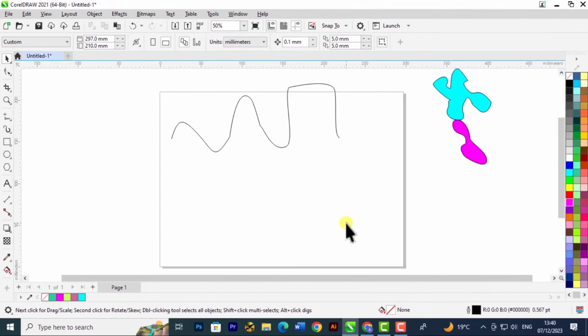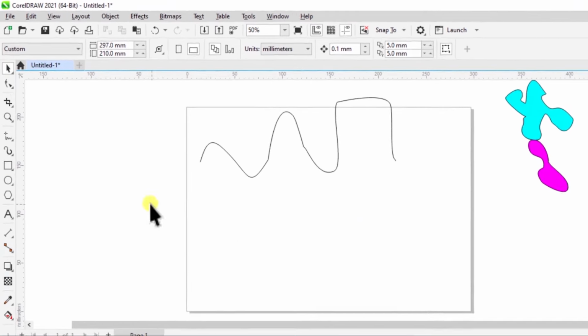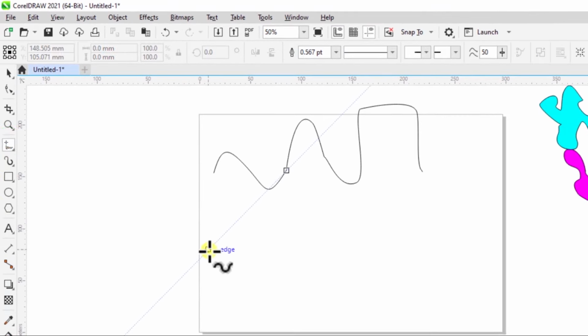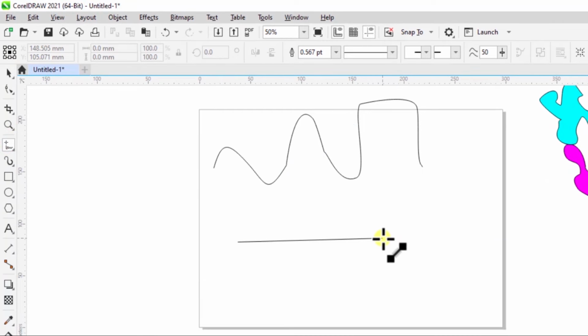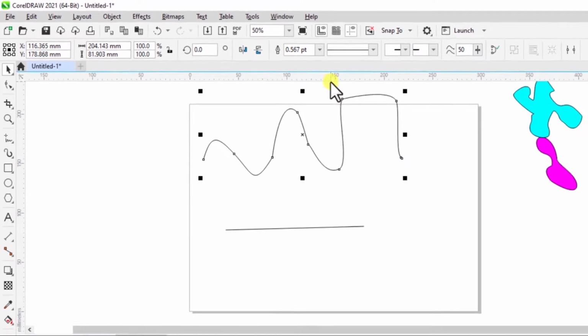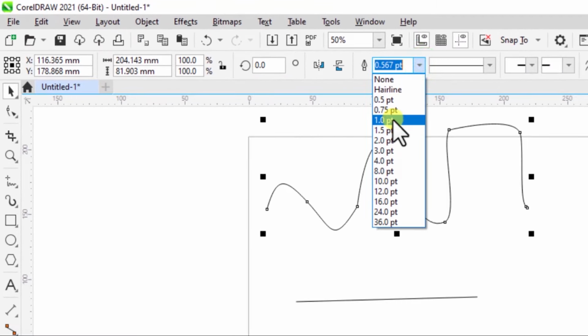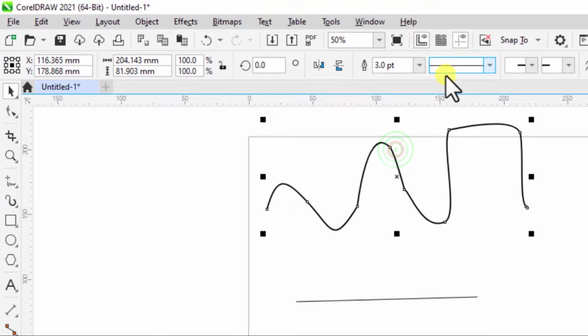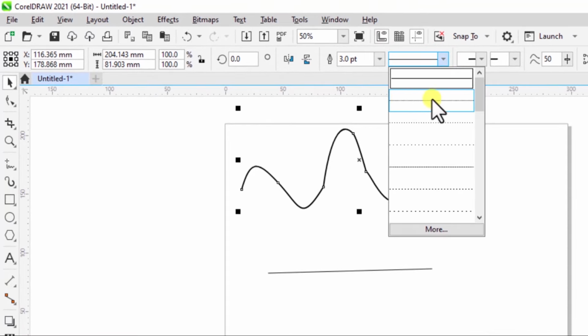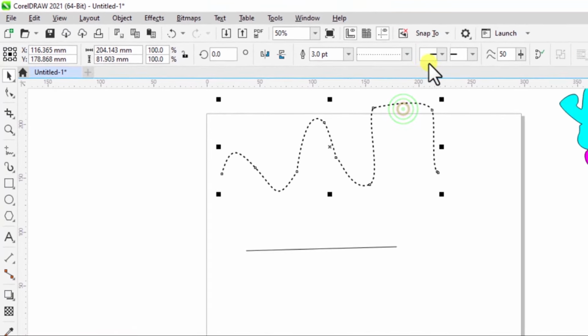Now let's try drawing a straight line using the freehand tool. And that's very easy. All you have to do is click, then drag it out in whatever direction you want. Then just click again and you have a straight line. Now there are a lot of things you can do to this straight line similar to the curved line. You can come over here and change its weight. You can select a bordered or dashed line. You can choose to add arrow points at the beginning and at the end of that line.